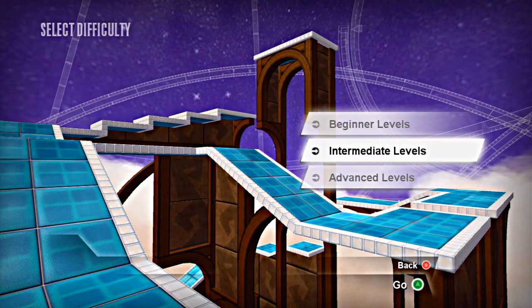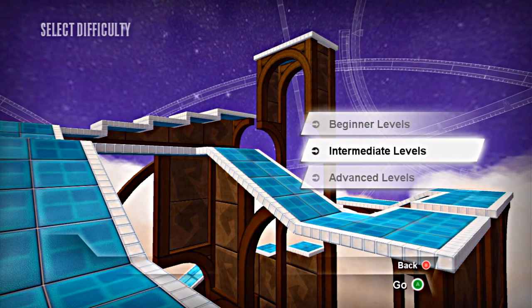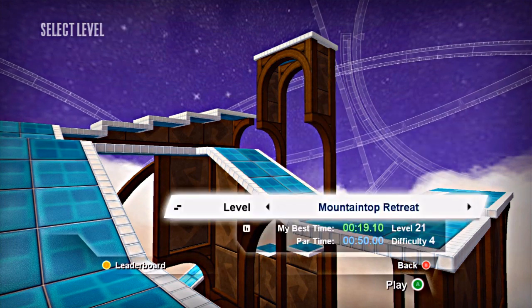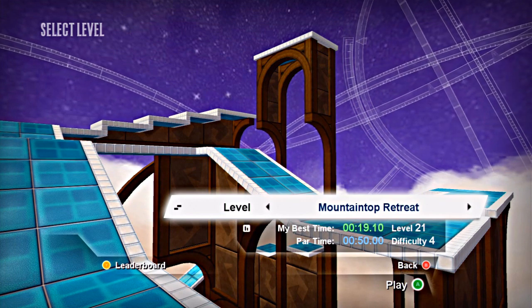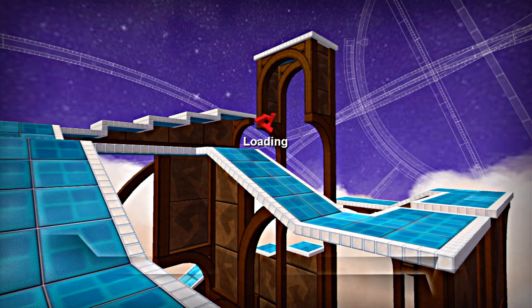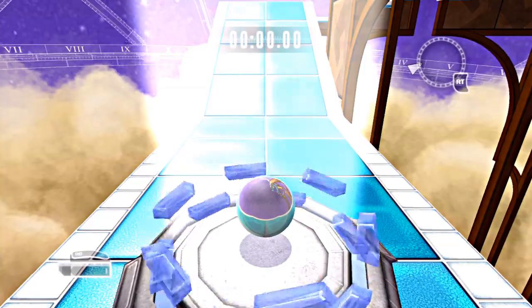In the last episode, we took on the final 10 levels of the beginner stages. That's redundant, but that's beside the point. Today, we're going to take on the first 10 of the intermediate levels, and more death will be coming, so look forward to that. As you can see, I'm going to try to be speedrunning it. You guys wanted me to speedrun it, so I'm going to go ahead and start with Mountaintop Retreat, I believe.